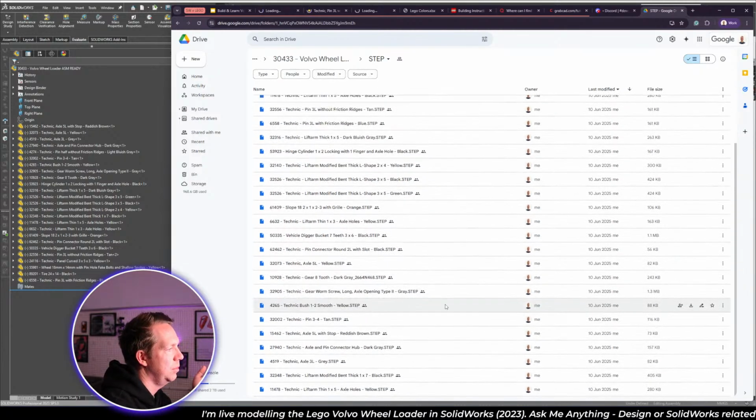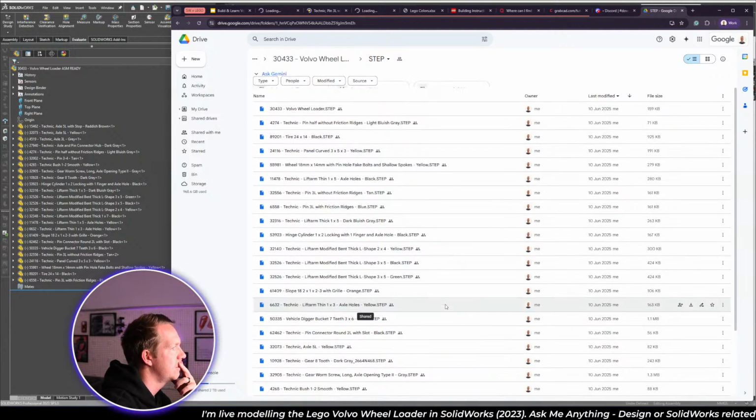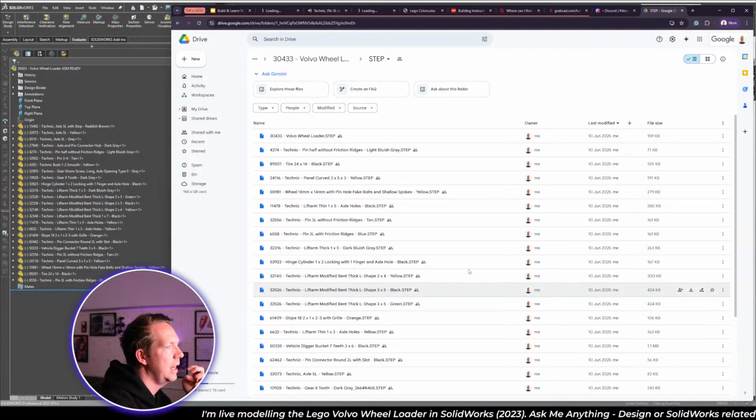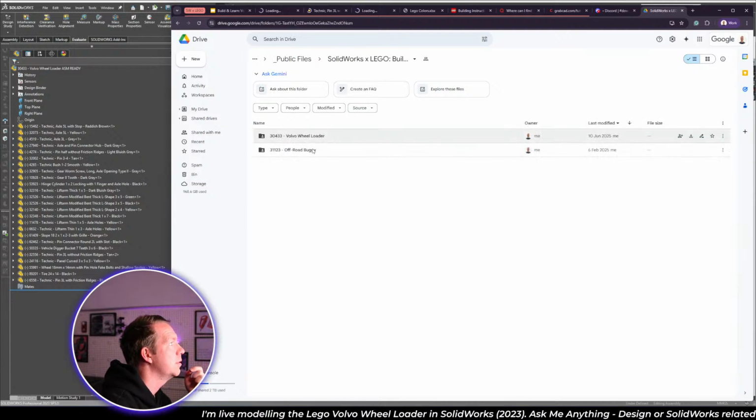Now that is an assembly, but I'm not sure if it's going to have all the detail in it that it needs. I know I've done this before with the other model, so let's just check that quickly.